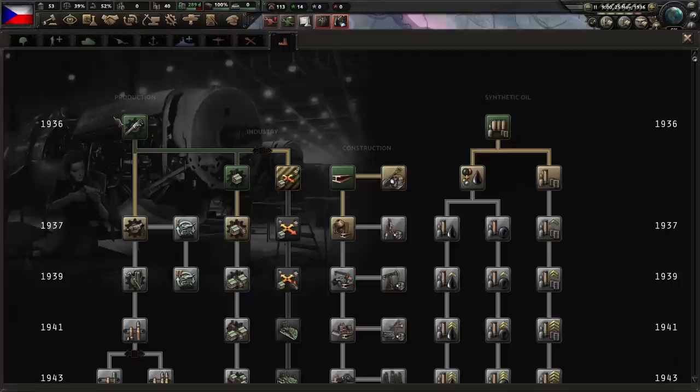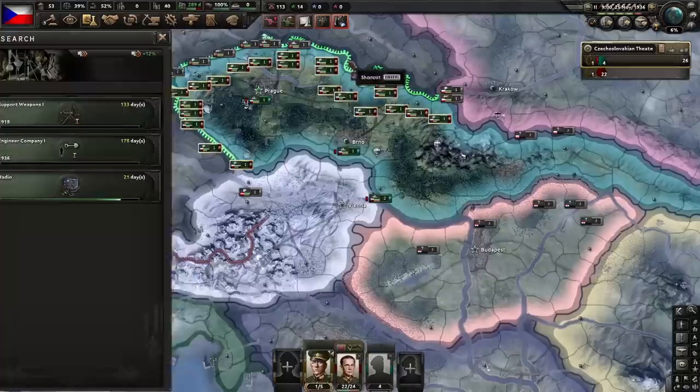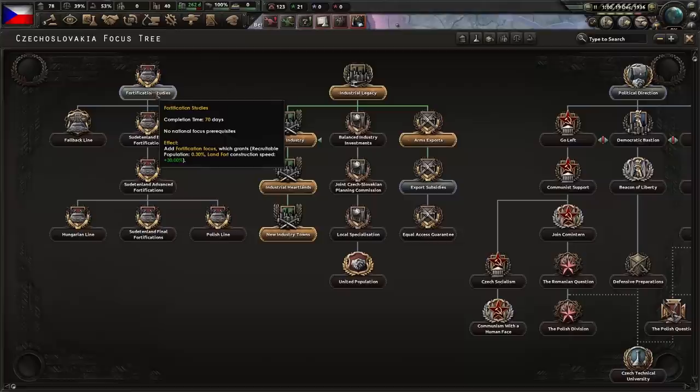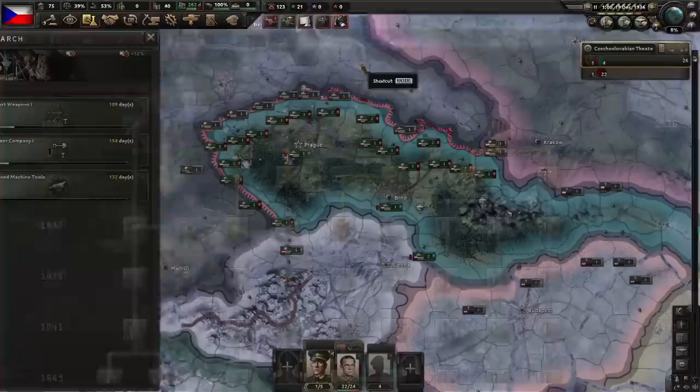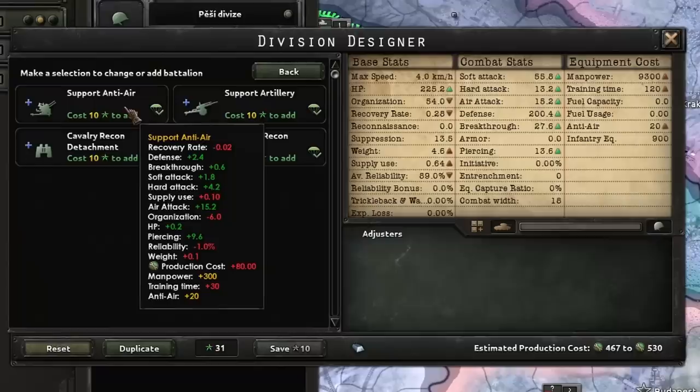And then start specializing in various engineer companies and other support companies that we want to get in our armed forces. I'm going to go ahead and get fortification studies now so I get a little bit of extra recruitable population, and increase my production efficiency cap because we need enough equipment to keep everyone a-okay. Having support anti-air just is so helpful when it comes to piercing early on in the game.